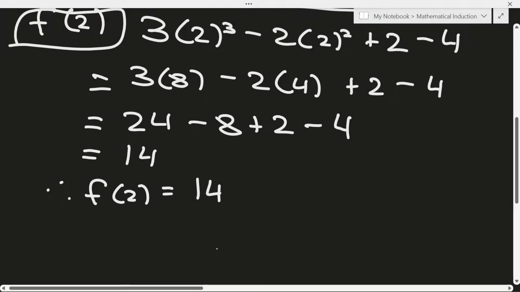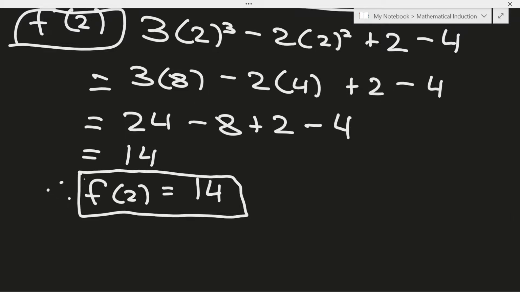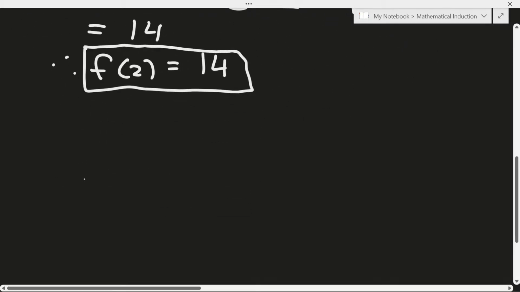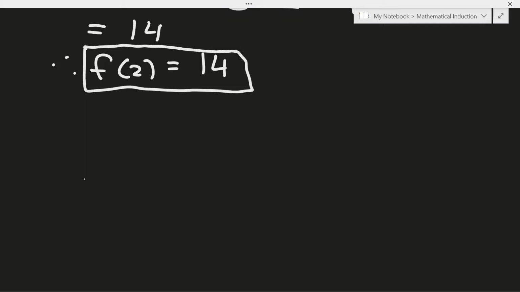Something you should know from now though, is that if the value of something when substituted is not equal to 0, then it's not a factor. It will not be a factor of that polynomial. But that's not something you have to concern yourself with yet. When we get to factor theorem, that will make more sense and I'll explain it in more detail. But just for you to start preparing, I would just like you to know that if the value that's substituted in the x value will make the polynomial equal to 0, then it is a factor.